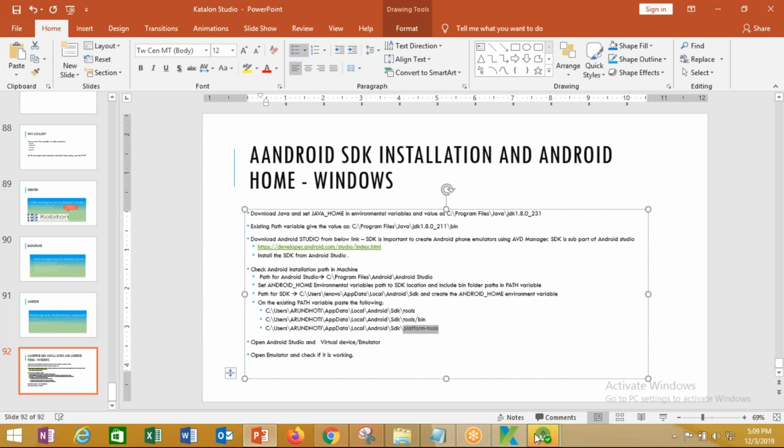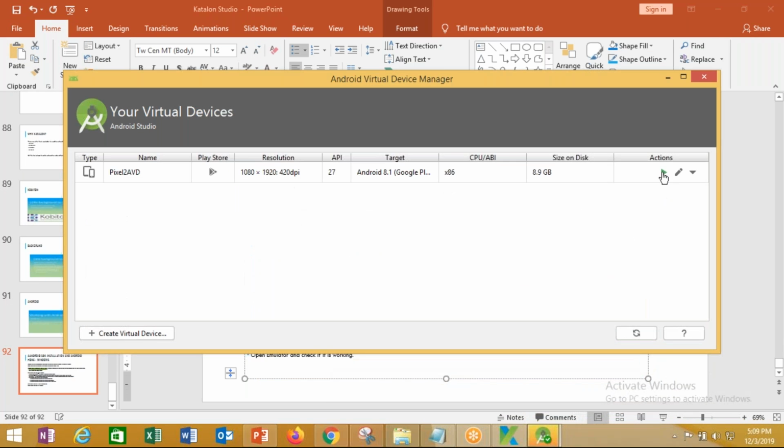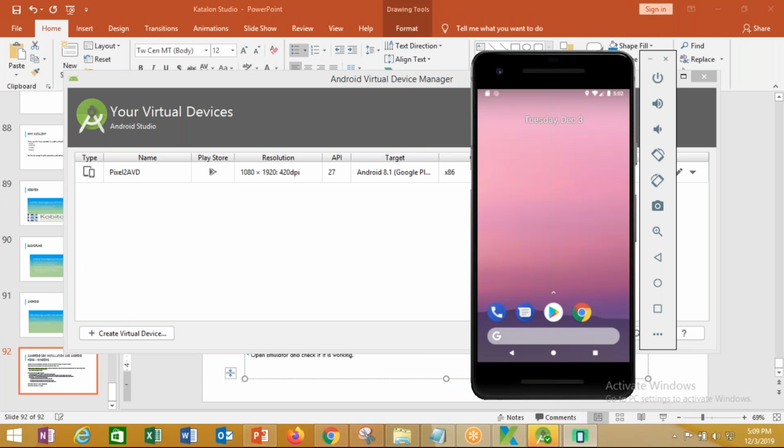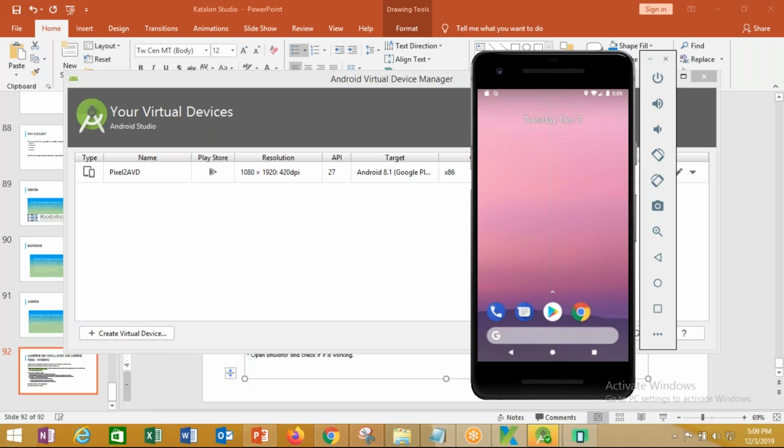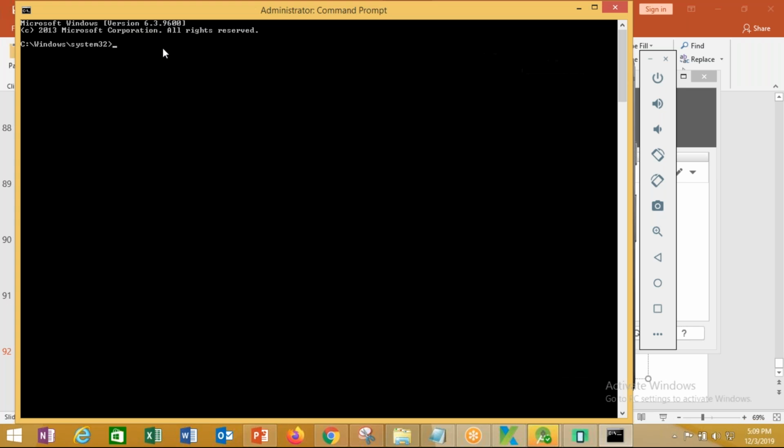Now, for example, this is your virtual device. Once you start up your virtual device, your system needs to know whether it is able to recognize the virtual device or not. So if you want to see that, you can go here to command prompt and fire the command called avd devices.